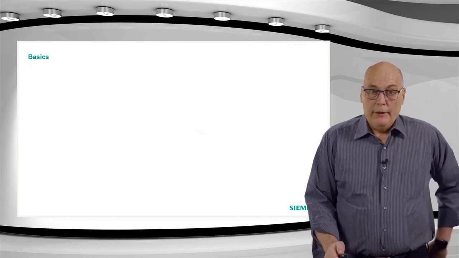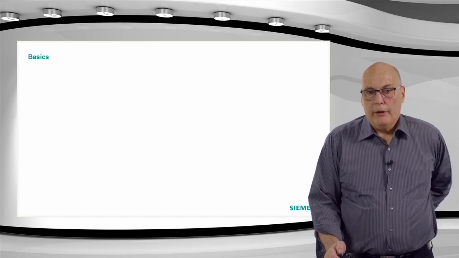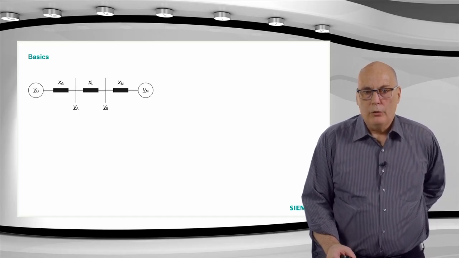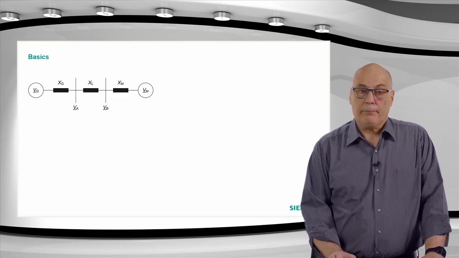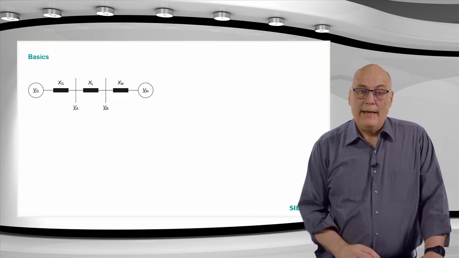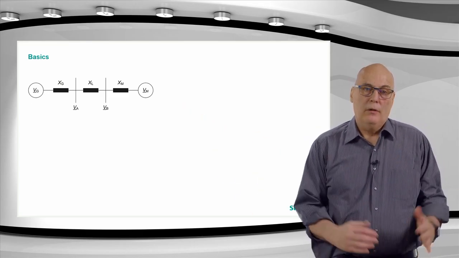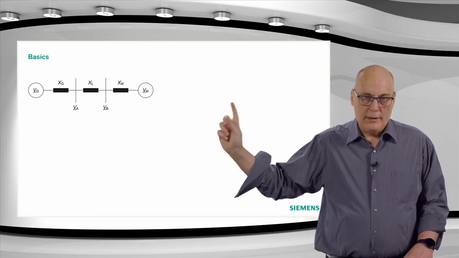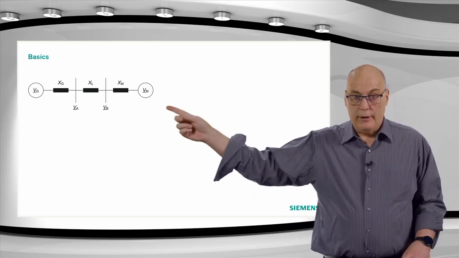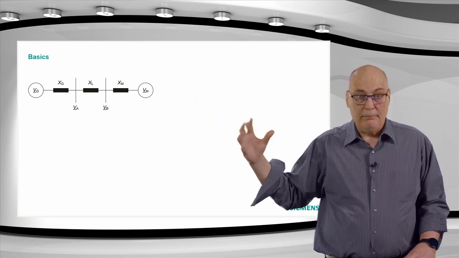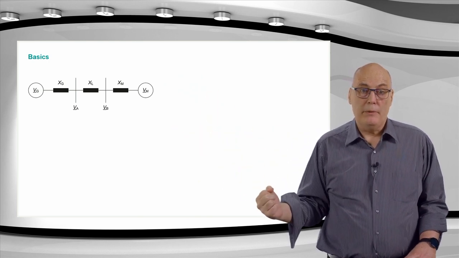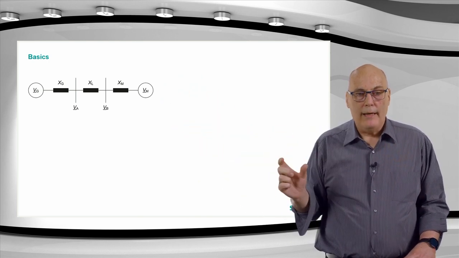The power swing blocking is something where we again look at the system and we're going to use a model, and the model we're going to use is a so-called two-machine model. In this case, a lossless two-machine model where we have a generation on the one side and a motor or load on the other side. And in between, obviously on the generation side, you have a generation impedance, source impedance. Then you have the XL, the line impedance.